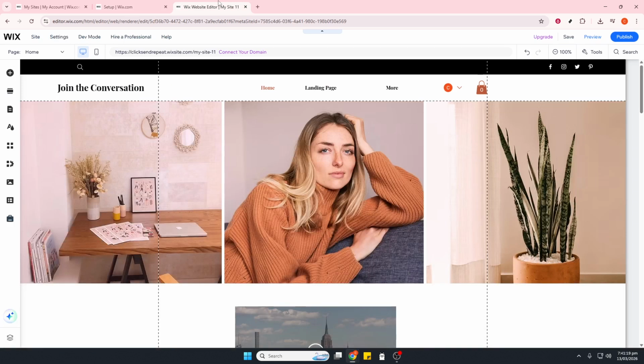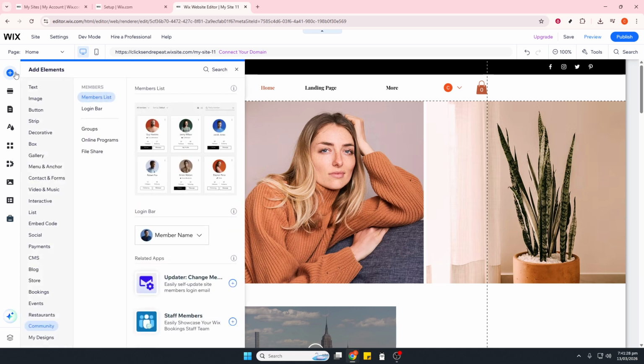Next, choose what you want to turn into a link. In Wix, links can be added to text, buttons, images, and icons. Click the element you want to use. If it's text, highlight the exact words you want clickable. If it's a button, image, or icon, just select the element so you see its toolbar or settings box appear.